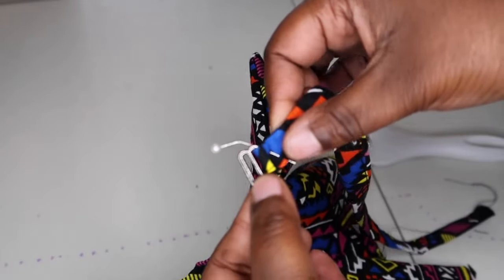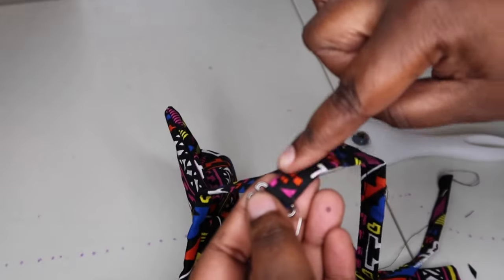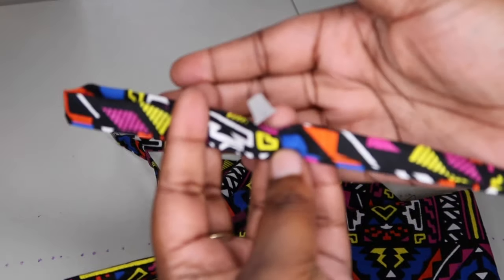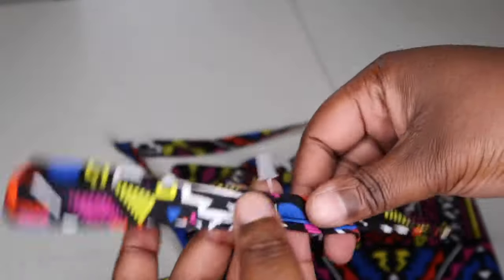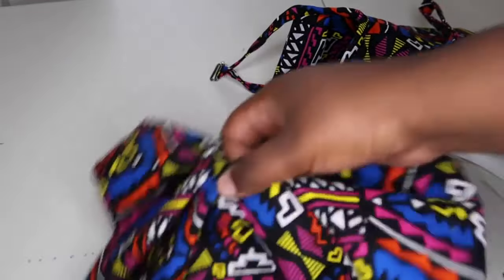And what I use, these swimsuit hooks is what they're called, to place on my jabots. I place the hook on one end, and then I'm going to make really small loops on the other end so that it can be adjustable. So different little sections in my fabric so that it can hook onto each other. So after doing all of that, it's going to look like this.